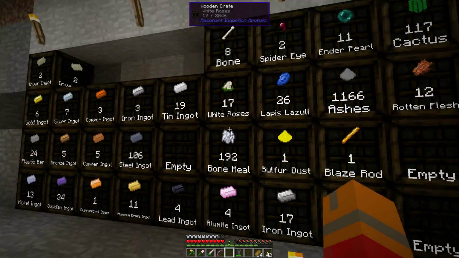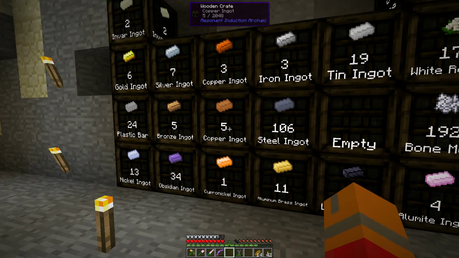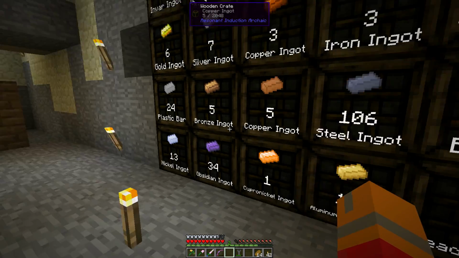Bones and flowers I can craft into bone meal. And then here I've got alloys. Got 2 coppers and 1 copper nickel. If I had any aluminium, then the aluminium brass would be underneath that.